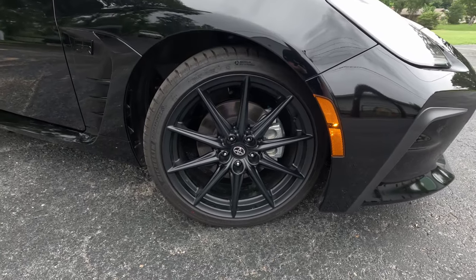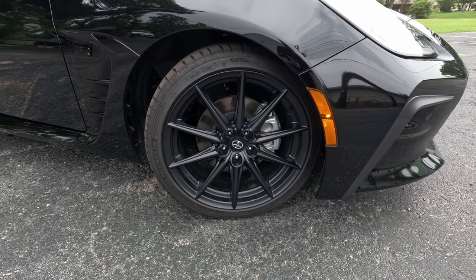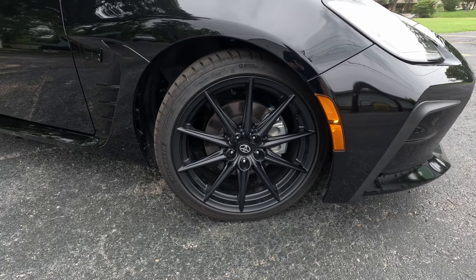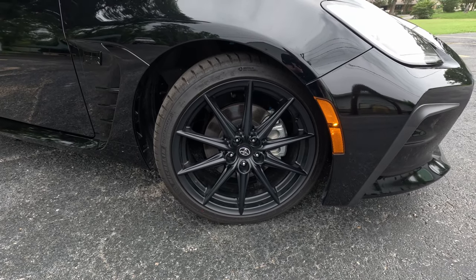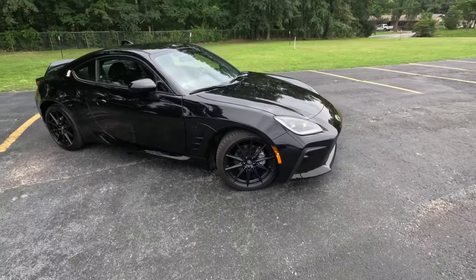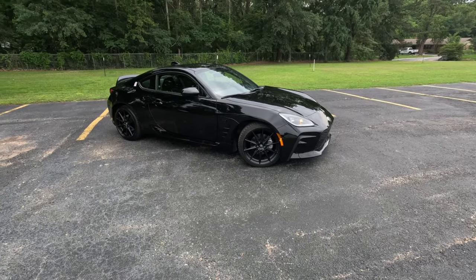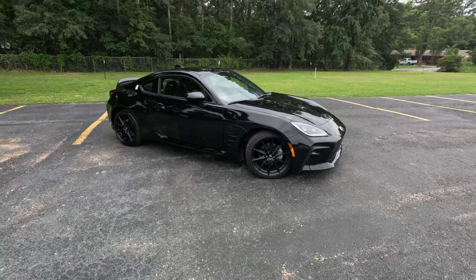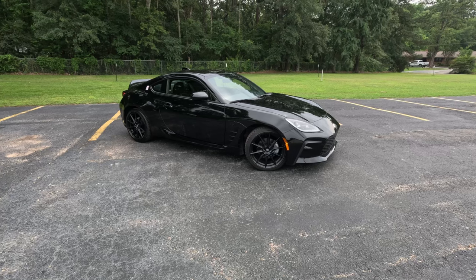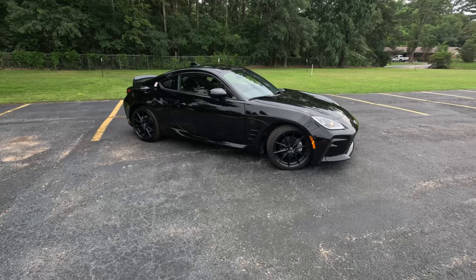If you've been a fan of The Grand Tour or Top Gear, you know James May is a big fan of vehicles at their limits — and these tires definitely make you feel a little more stuck and glued to the road. I wonder what a cheaper tire would feel like on this car, if it would make it more fun because you could slip and slide it out. Interestingly, we're also testing the 2023 Nissan Z, which has Bridgestone Potenzas, and I think it could really do with some of these Michelin Pilot Sport 4 tires.